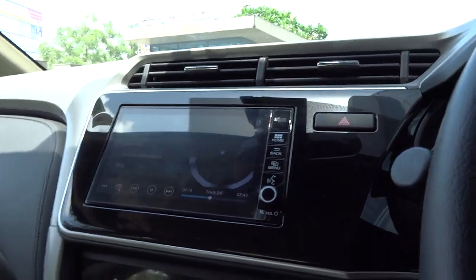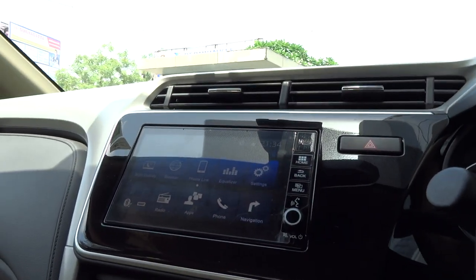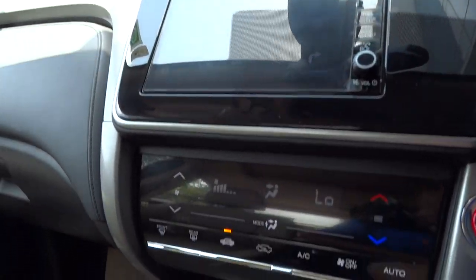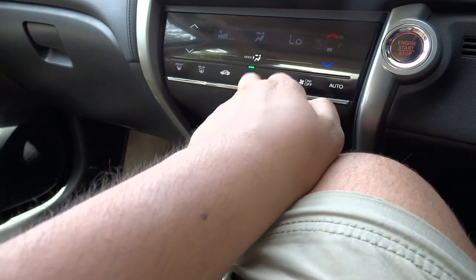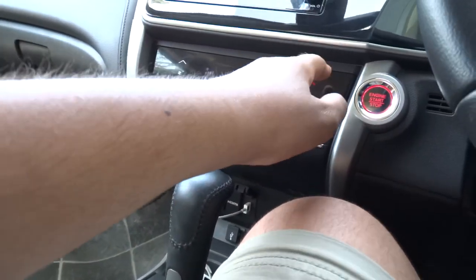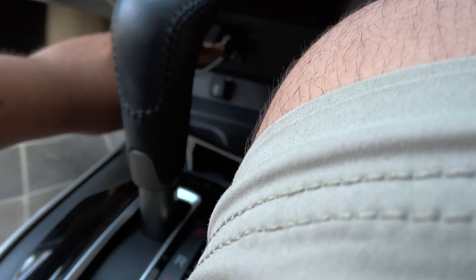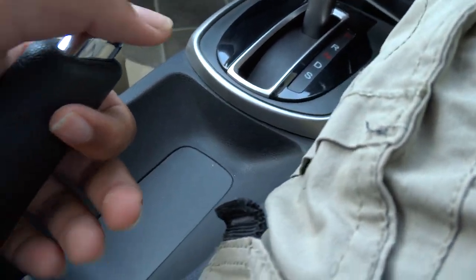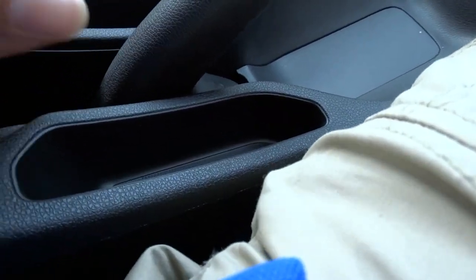You have your hazard switch and your infotainment system, which includes a browser, a night display, radio, media navigation, and also Bluetooth connection. You have your single zone climate control, which runs on fan speed and temperature control. Along with that, you have a 12-volt power outlet, surprisingly an HDMI port, and two USB ports, two cup holders, a transmission shifter, a little storage area, a stitched e-brake — actually just a standard vinyl e-brake — small storage here, and a full center console.